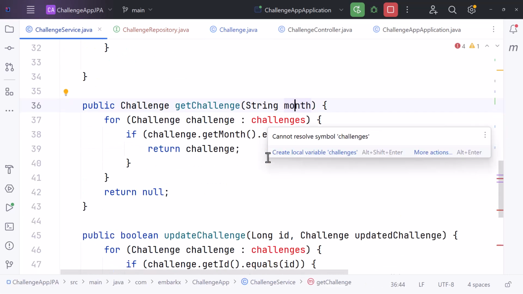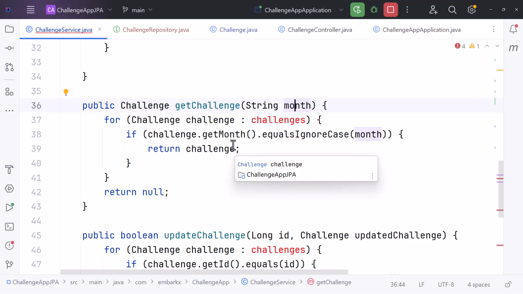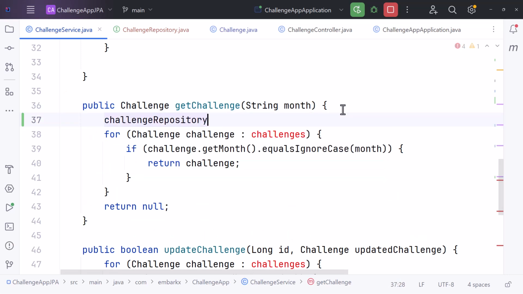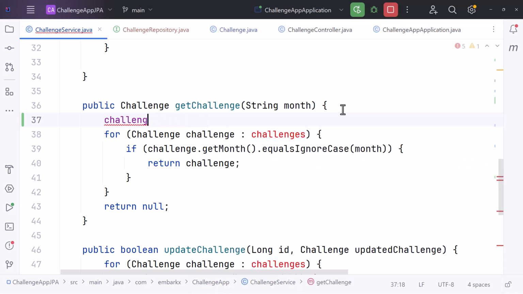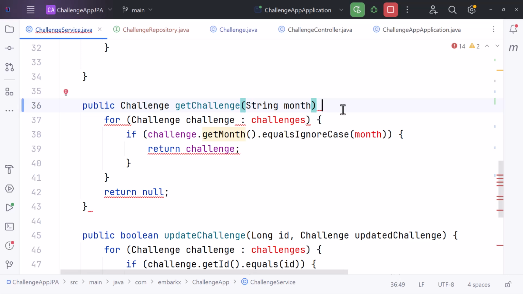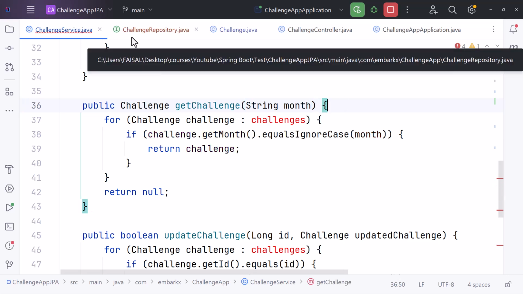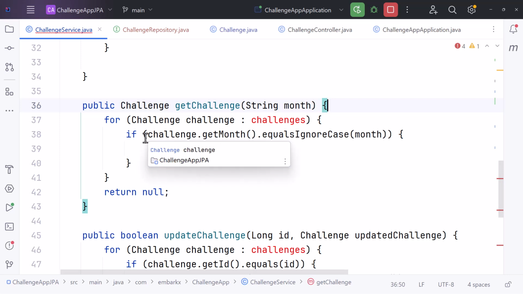Okay. So like I said earlier, JPA has some predefined methods using which you can fetch the data. So for example, you can say repository dot, and you can get by ID, you can get all the challenges and so on. Okay, but if you need something custom, you need to define it. Now the question is, how would you define it? Because you don't want to write queries, right? And we are saying that JPA makes our life easier. So understand this, what JPA will do is it will create a query in the backend, in the hindsight, depending on the method name that you specify.